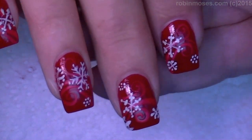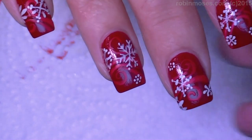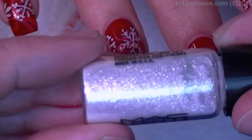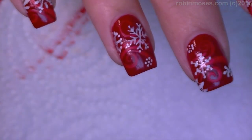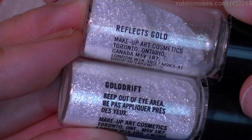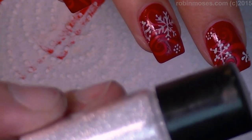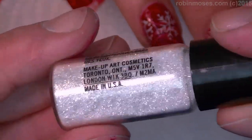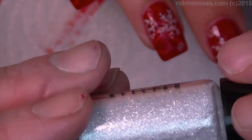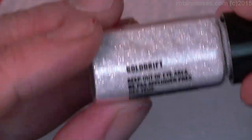When it's done, I'm going to have it like this, and then I'm going to use a little bit of reflex gold, AKA gold drift. Sometimes it's called gold drift, and sometimes it's called reflex gold, but it's exactly the same. I think this is like 20 bucks, and a whole bunch of you could buy it together. But this has lasted me at least 10 years. So anyway, try that, mix it with clear polish, and I'll meet you back.